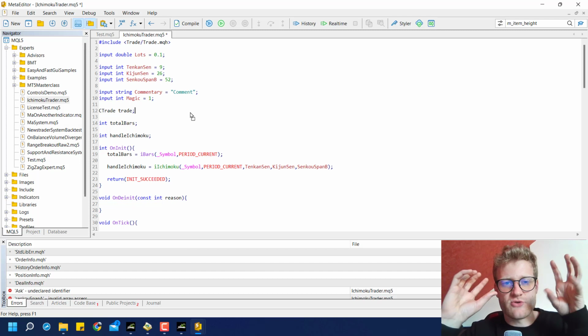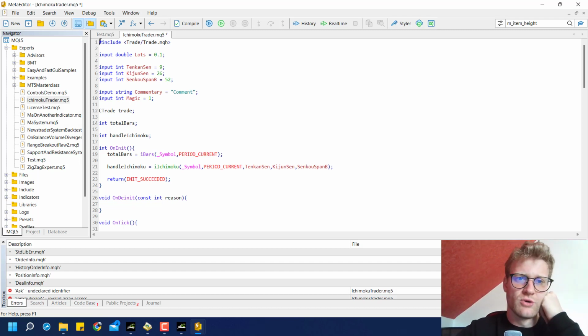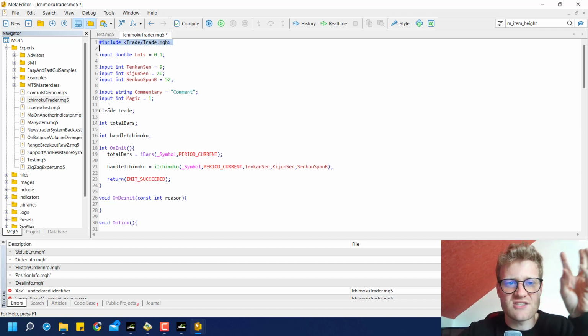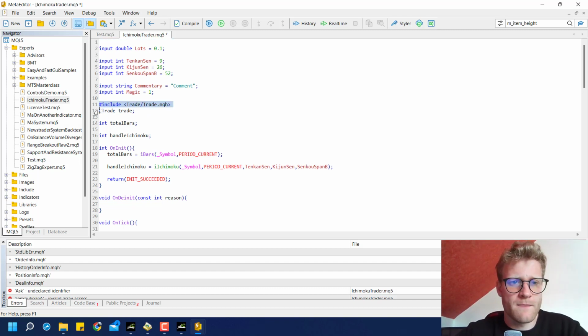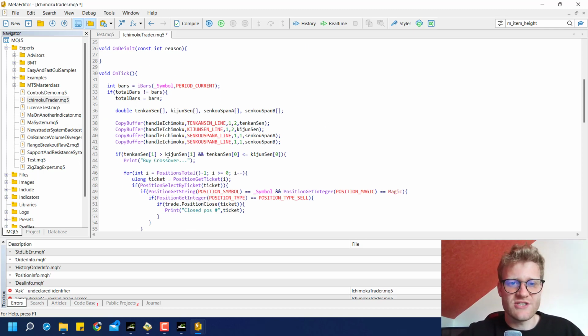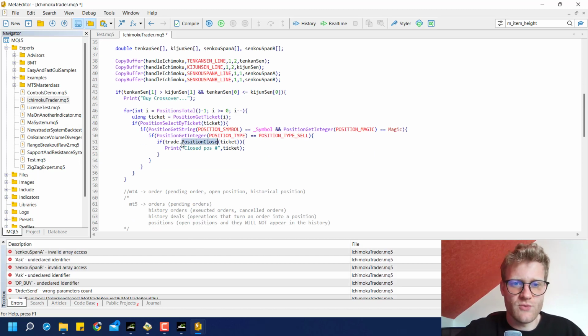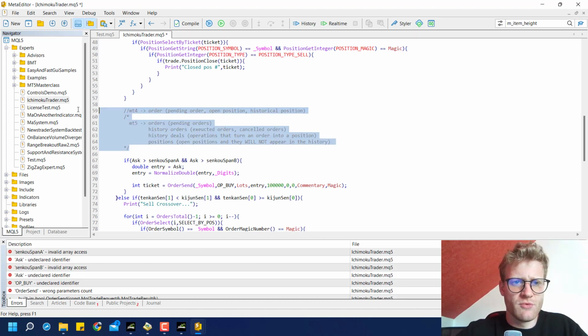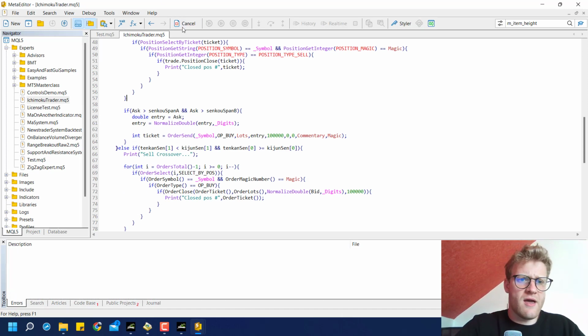So in MetaTrader 5, in most cases, you want to include this Trade.mqh file like this. So just copy this line to your program and you will have access to it. And you can usually create a global variable like this, where you just write CTrade like this, and then you have access to all the functions from the CTrade class using this trade object like we did here. And okay, let me remove this. Let's have a look at the next errors here.